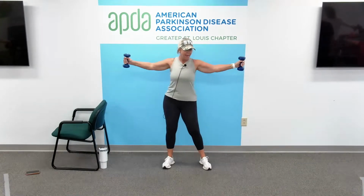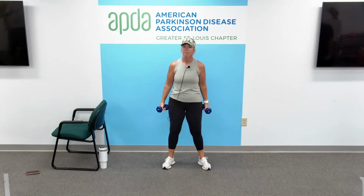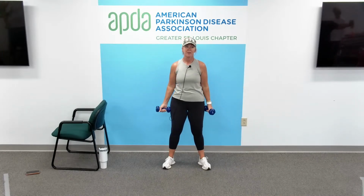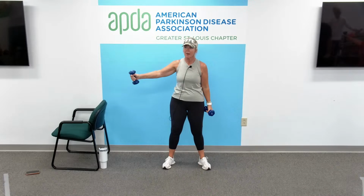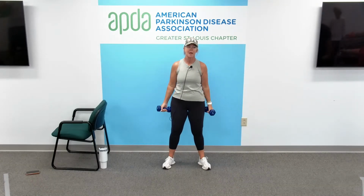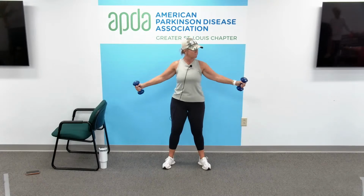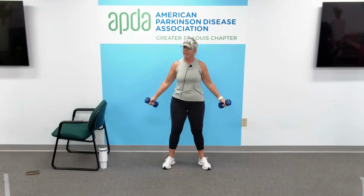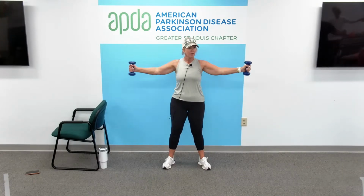Up and slow down. Up and slow down. Modification would be just take it one at a time. That's only if you need the modification. Otherwise, you're taking both arms up at the same time. Everybody looks good. This is the second part of that combo.